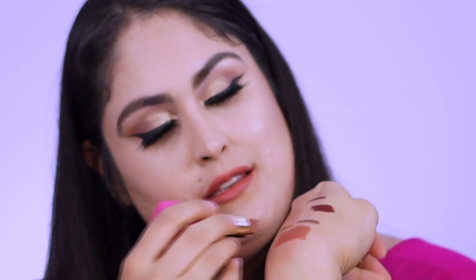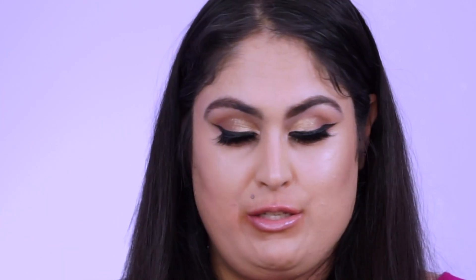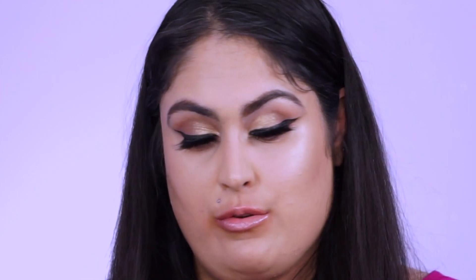The liners work fabulous on their own, under lipstick, or to deepen the lipstick shade — and they work great with the glosses too. Now for the Lip Reflex Glosses: the first is called Barely There, a very very light gloss. I was wearing it with a liner under it. For my skin tone it's a bit too light on its own, but over a lipstick — especially over the peachy tones — it looks better.